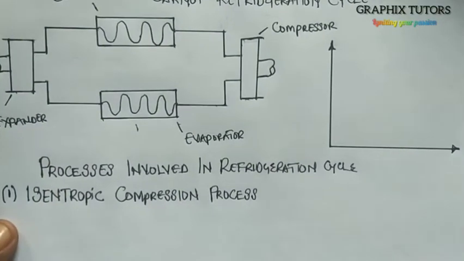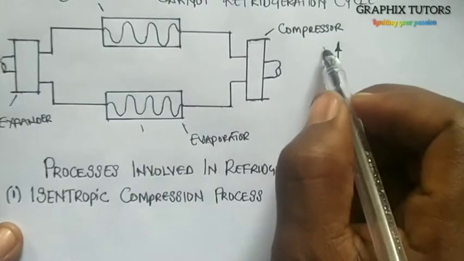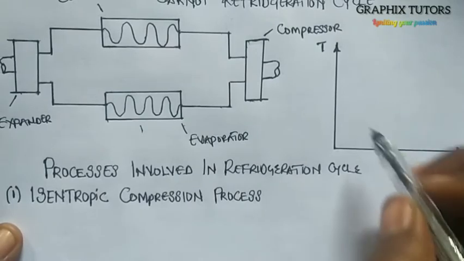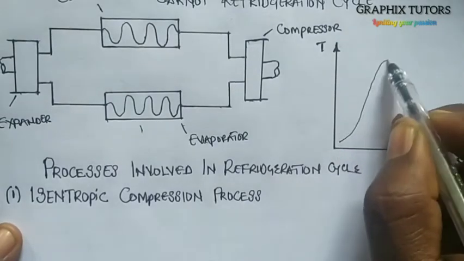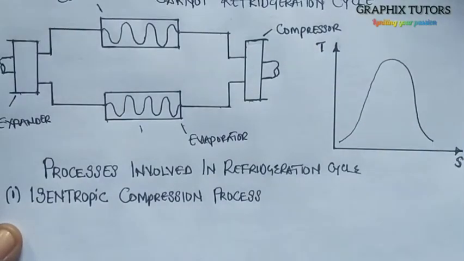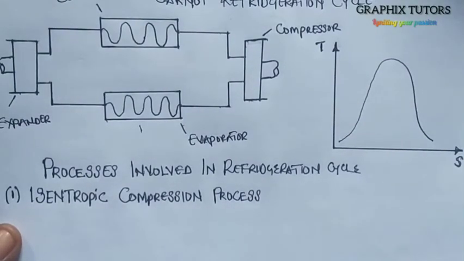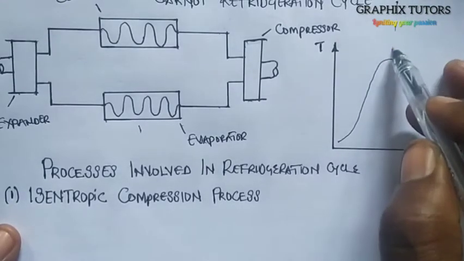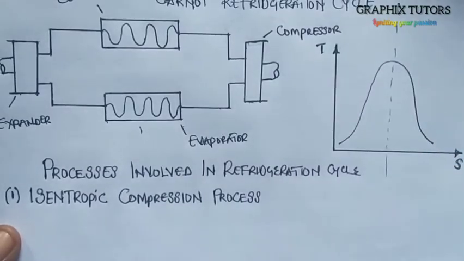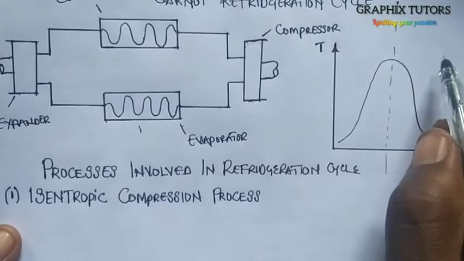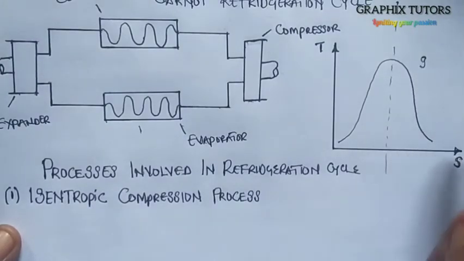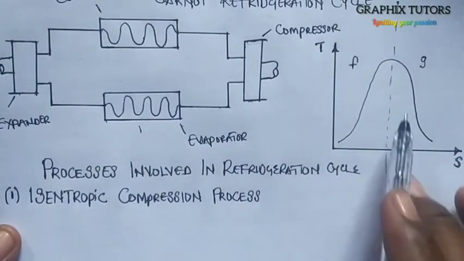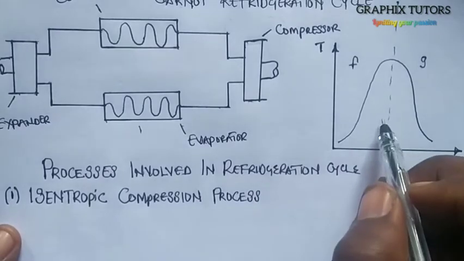So this is my TS diagram. Here will be T, and here will be X. X stands for entropy, T is for temperature. And I'm going to draw my dome-like shape this way. Now, one thing you need to understand here is that if I divide this into 2 this way, everything on my right is a gas, everything on my left is a liquid. So I'm using F to represent that. Everything within here is wet, so we usually call it FG.